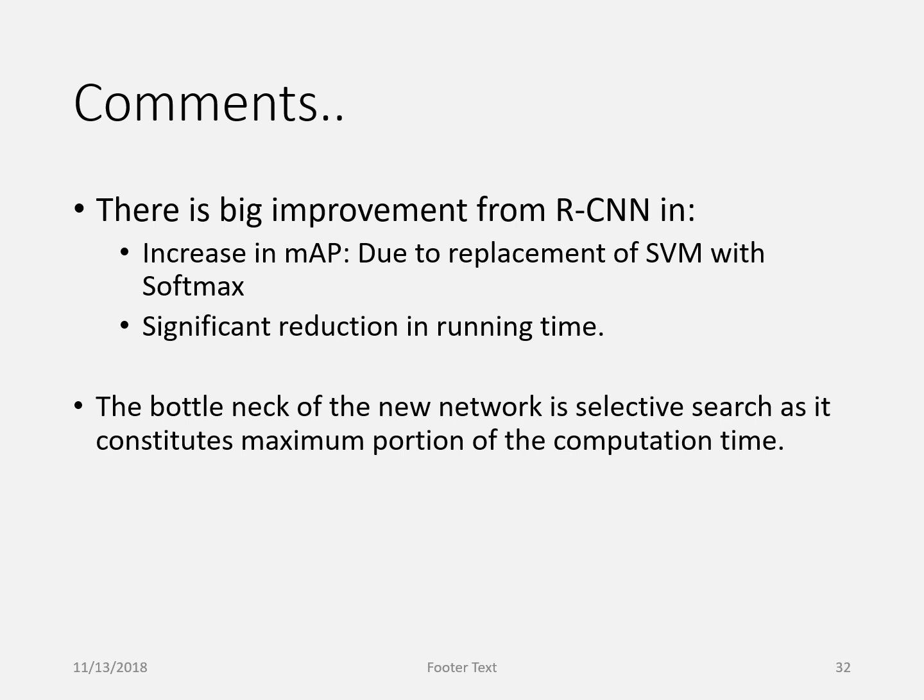So according to me, there was a big improvement from RCNN to Fast RCNN, and that was because of the use of softmax instead of SVM, which increases the mAP, and a significant reduction in running time because of the use of SVD. But there was still one bottleneck in this network, which was selective search. This selective search, which provides the region proposals to the network, was taking a lot of computation time.